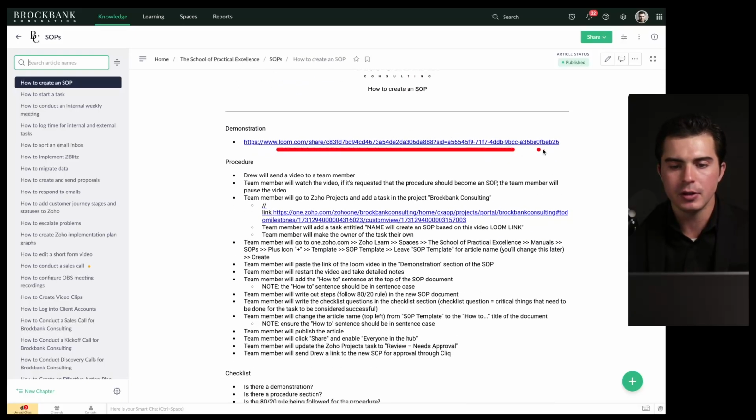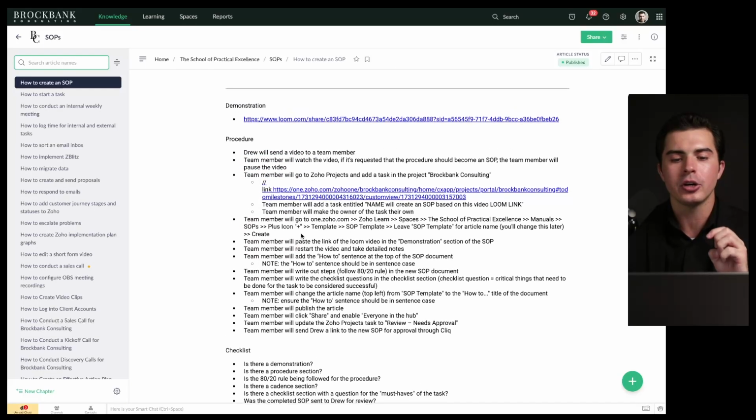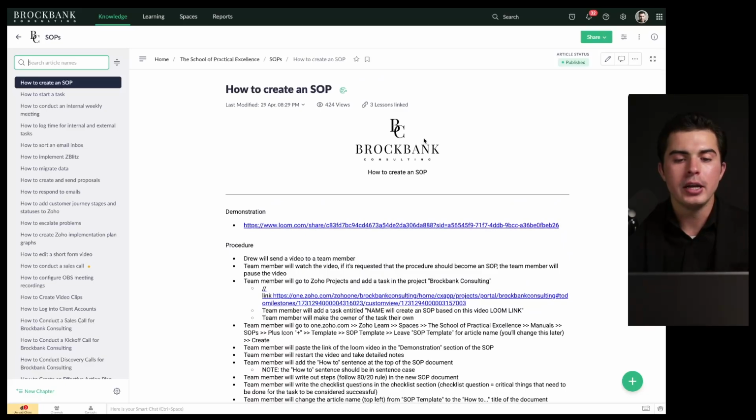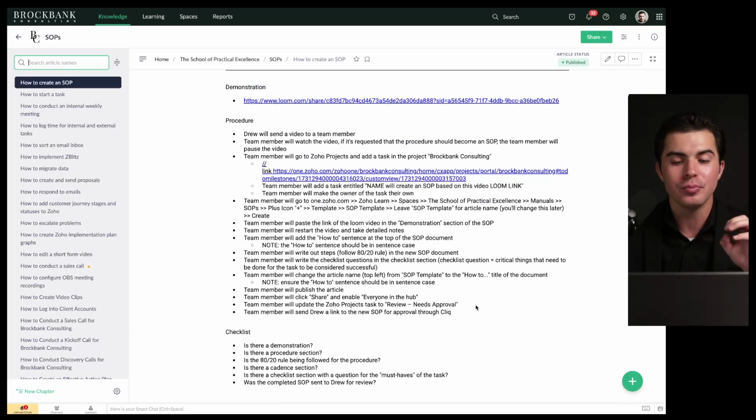You want this, you can even copy this video and watch it. In step level documentation is Drew will send a video, team member will do this, team member will do this. It's very specific on what you're going to do. I have a whole video on Zoho Learn of exactly how to set this up in the best way possible. So go check that out if you want to learn about step level documentation. I think stage level documentation is required to start with a Zoho CRM system. Step level documentation is more advanced, but I also think it's pretty much required in order to get the most out of the Zoho system.